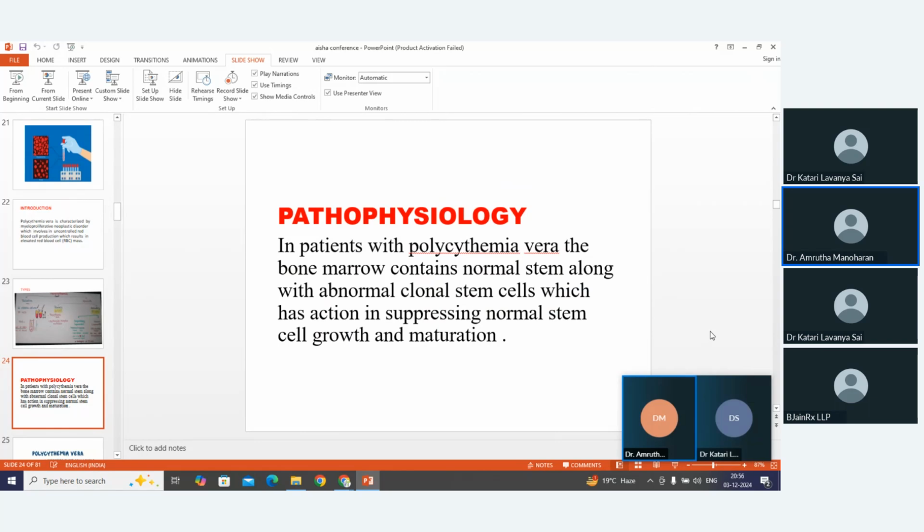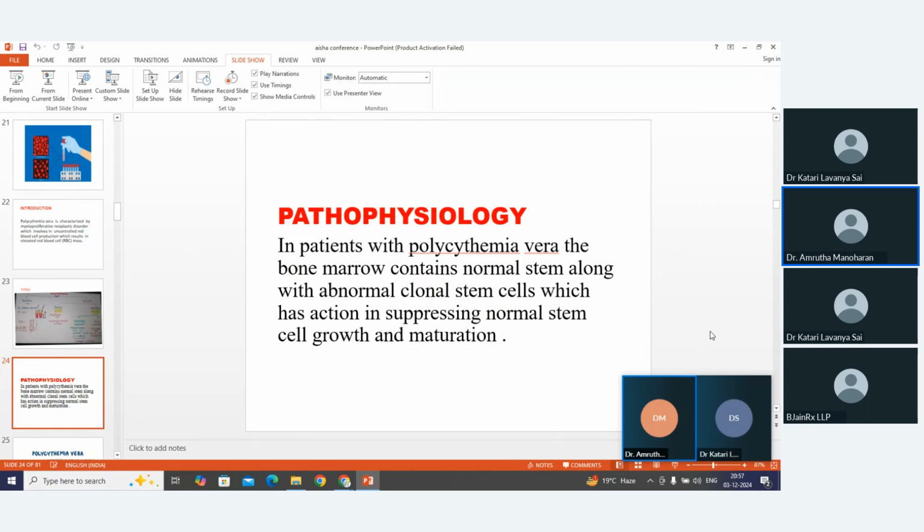the JAK2 gene. A gene that makes a protein that sends signals in the cells to promote cell growth and helps in controlling the number of red blood cells, white blood cells, and platelets in the bone marrow. So the JAK2 gene mainly helps in controlling blood production of RBCs, WBCs, and platelets. The full form is Janus kinase 2 gene.